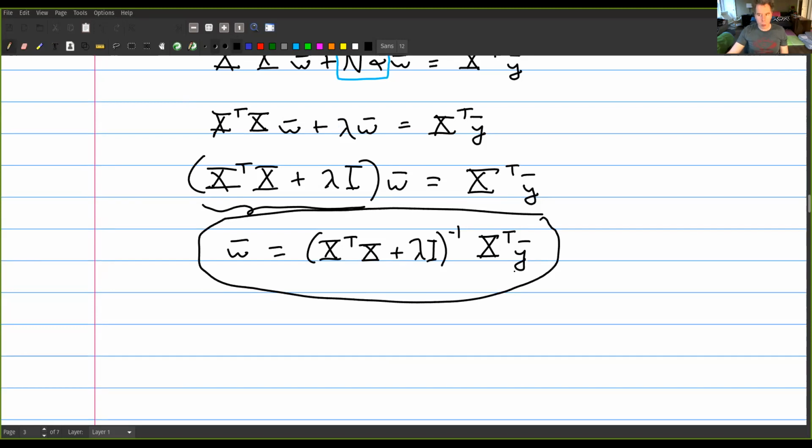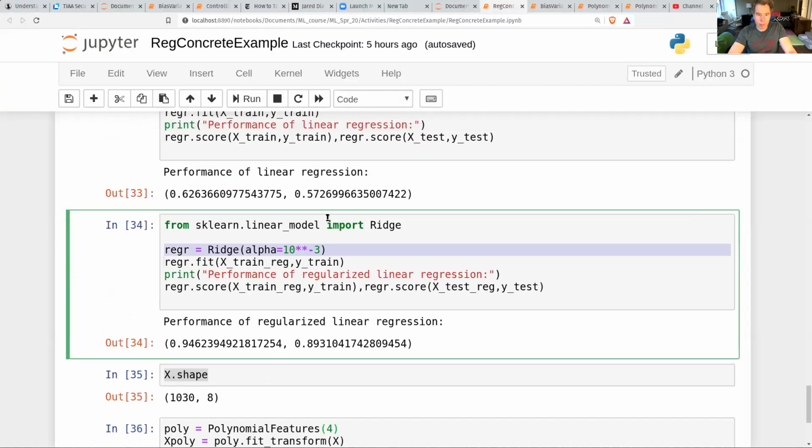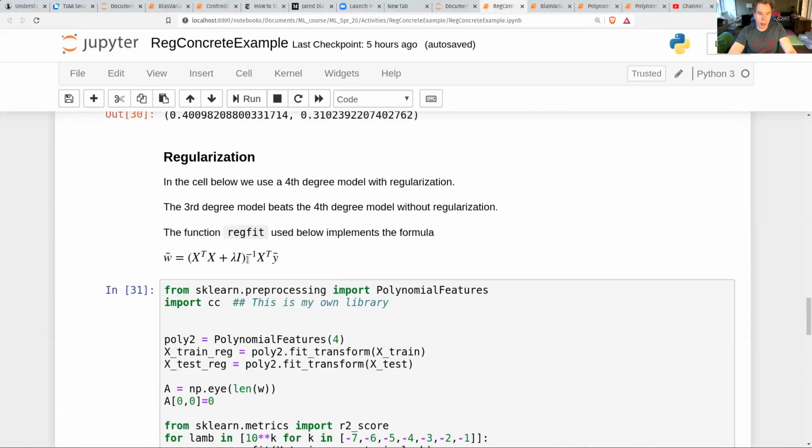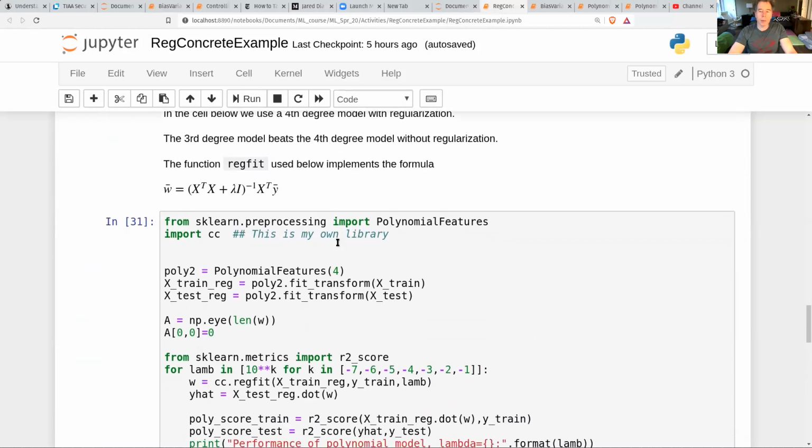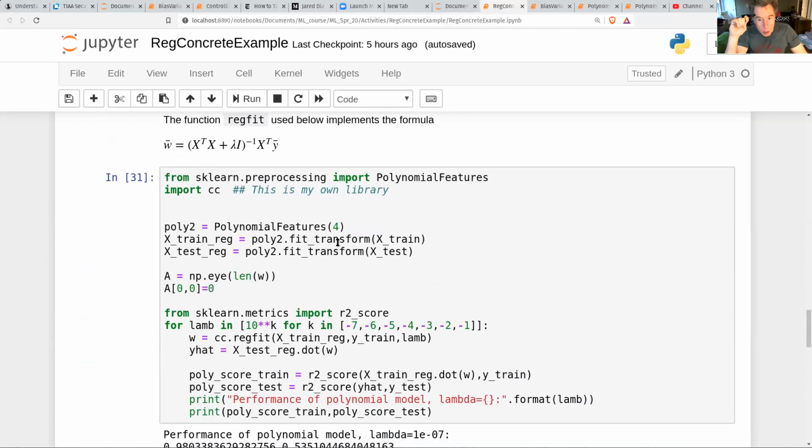So this is the formula. It's pretty straightforward to turn it into Python code, but that's going to be your job. Let me see if I can go back here, and I think I showed you the formula, right? It's right there. So what we just did is we derived this formula, and then an exercise maybe that we'll do in class, you have to actually implement that in NumPy, but at this point it should be pretty straightforward.